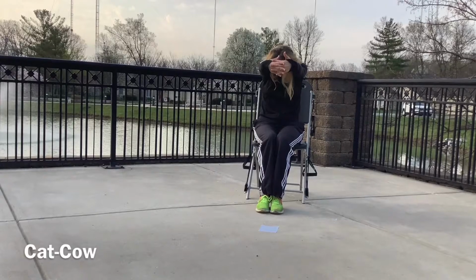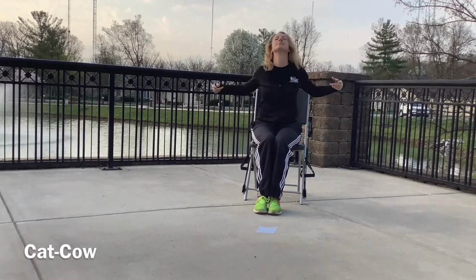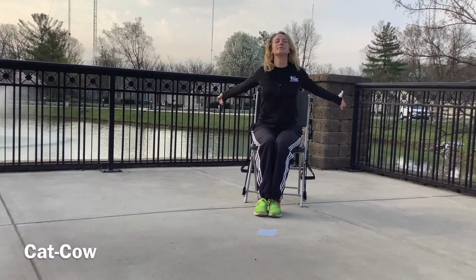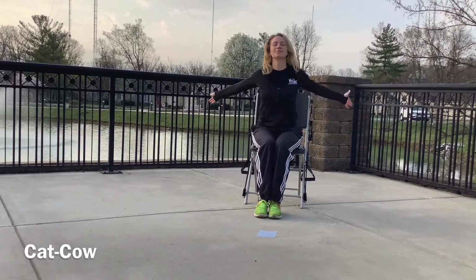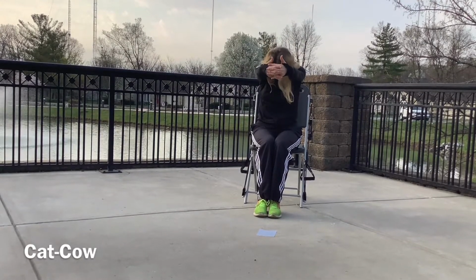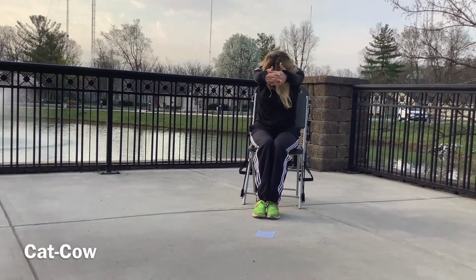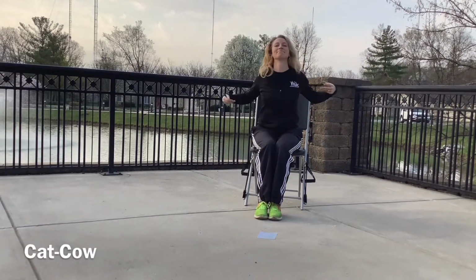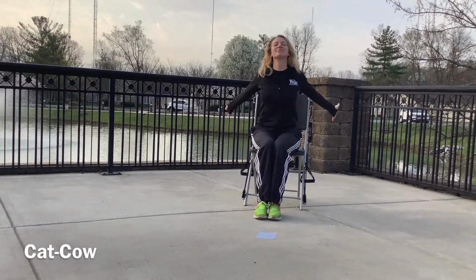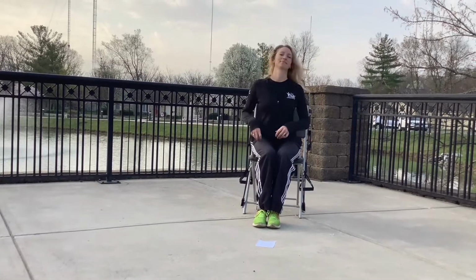You can feel your shoulder blades pull those muscles away from the spine. Back into cow again. And on your next exhale, back into cat for the last time. And then open up for the last time in cow position. Nice job. Shake it out if you need to.